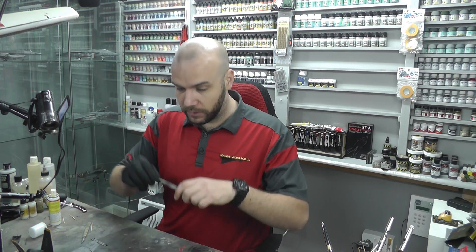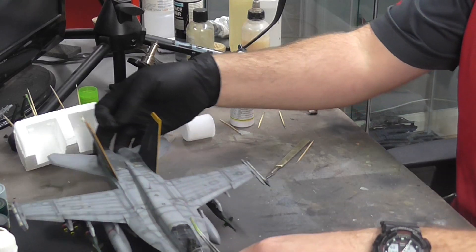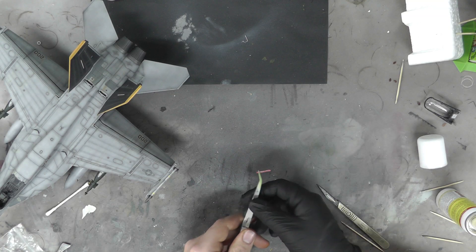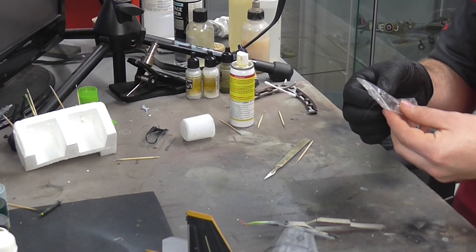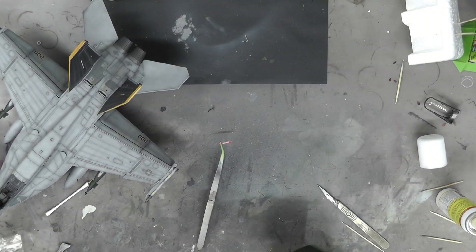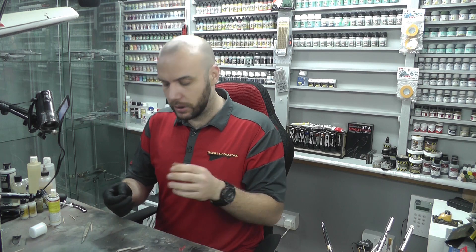I want to do some remove before flight tags but they're dangling down. For this I'm getting out some locking tweezers. I'm going to pinch the end that we're not going to be gluing. I'm using easy line — heavy weight. In the past I used to get lead wire and feed it through the hole and twist it, but I didn't quite like the look of it. It didn't look natural so I'm using easy line this time because I think it looks a little bit more natural.